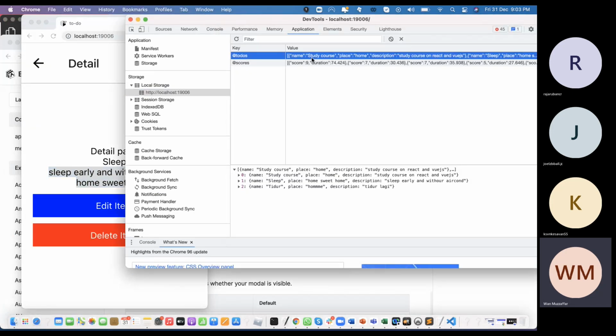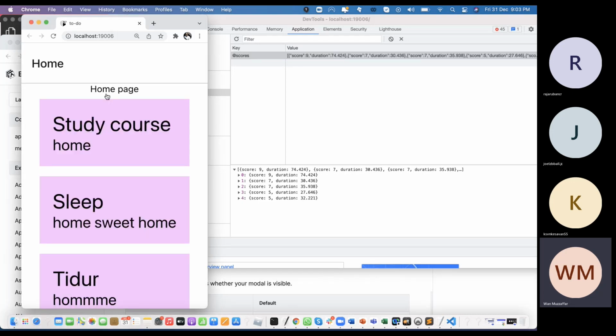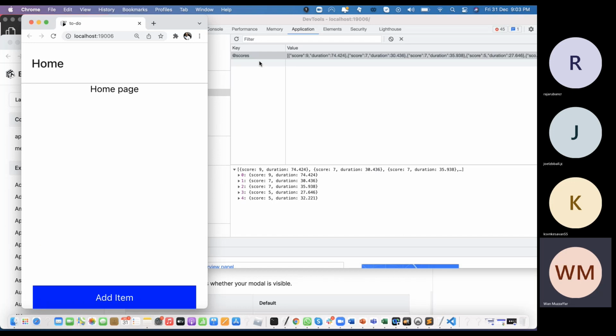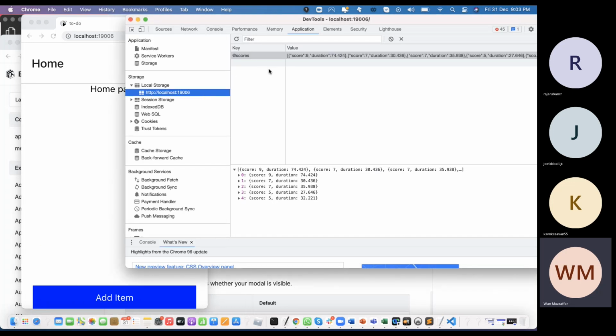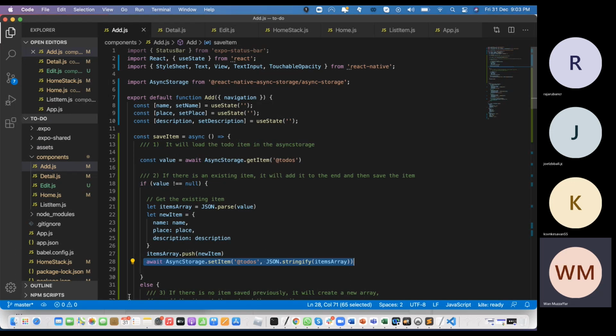You delete this, so we just delete it because we need to fix everything from scratch. Just delete the item, refresh, and everything will be zero again. If you delete the item like that, you just press delete, then everything will start from zero, and then we try to fix it, right? So we try to add an ID.